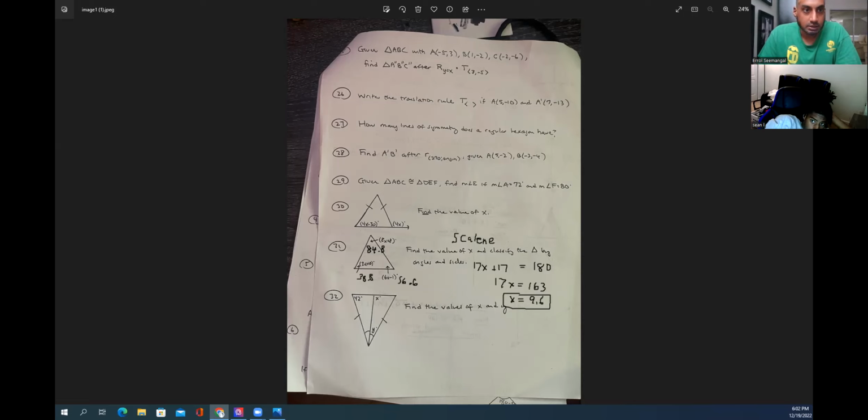All right. Let's see here. Next one, find the values of x and y. Okay, so this was an example of, see the big triangle? The big triangle is an isosceles triangle. That means that, see how this is 42 right here? What's this one going to be? 42 as well. There you go. So 42 there too.